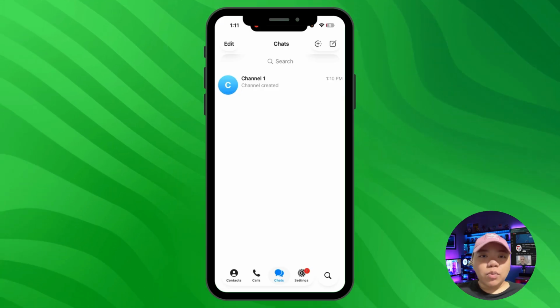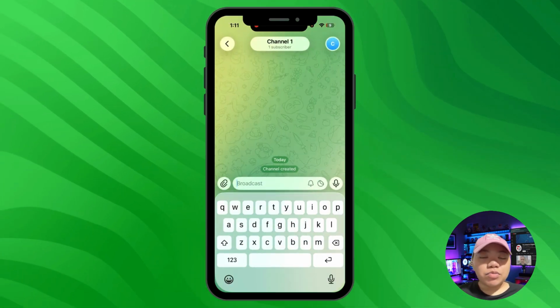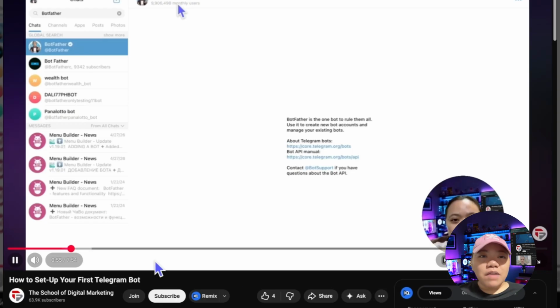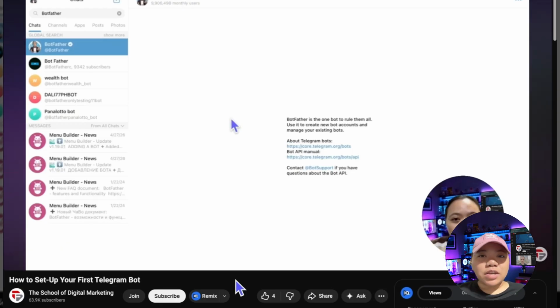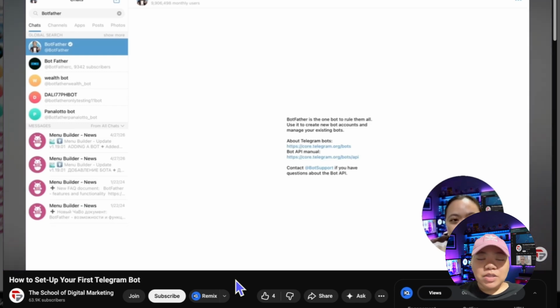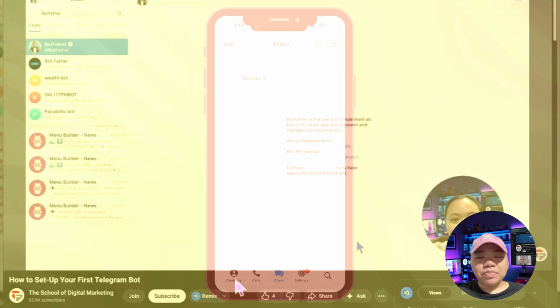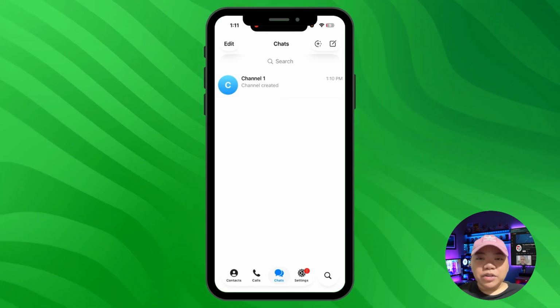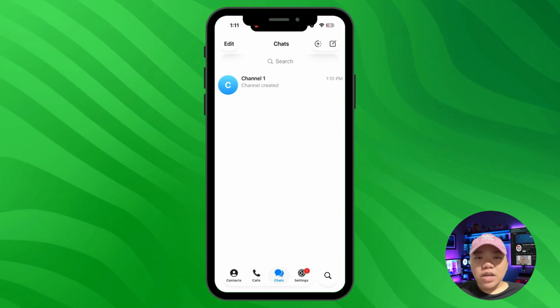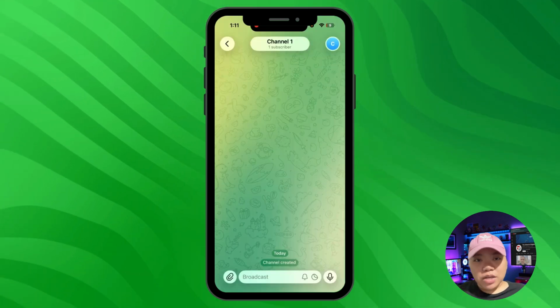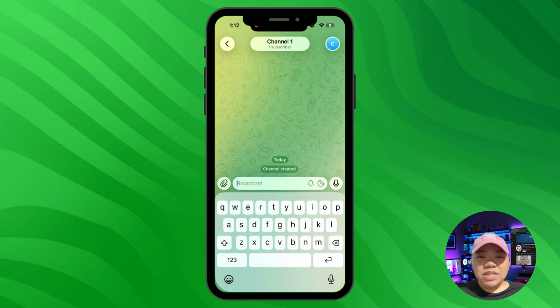For this tutorial, we'll be using a channel manager bot that was already created earlier. If you haven't set up your bot yet, make sure to check the guide link in the description before continuing with this video. Once your bot is ready, you can follow along step by step. So let's say we already have a Telegram channel connected to our bot. What we're going to do next is create another channel, then link it to the same bot. That will allow us to manage both channels using one system, which is exactly what we want.